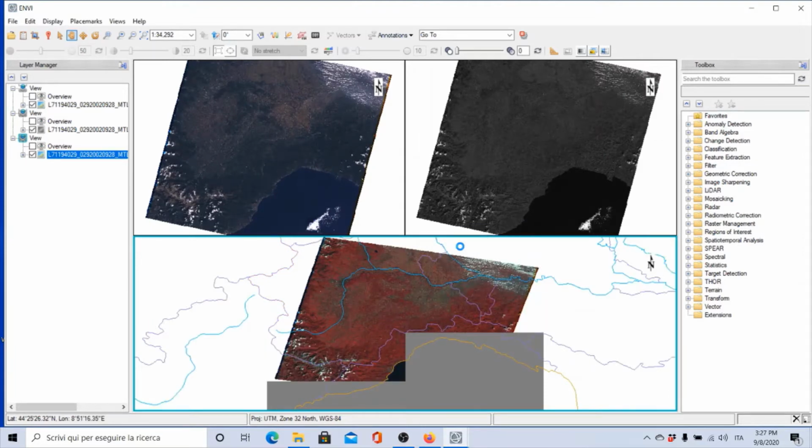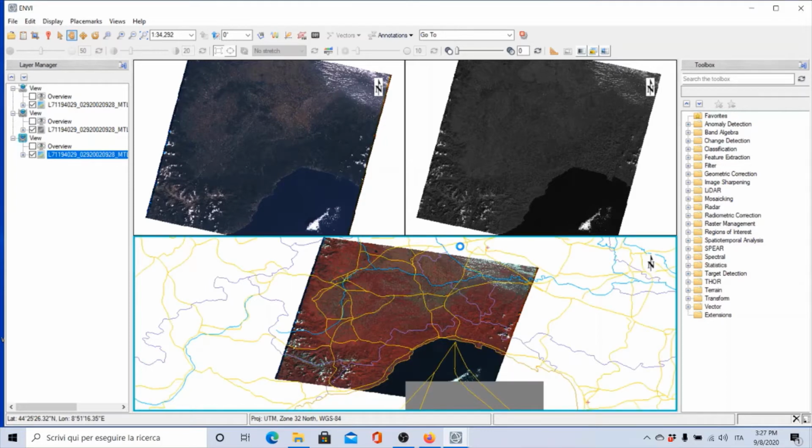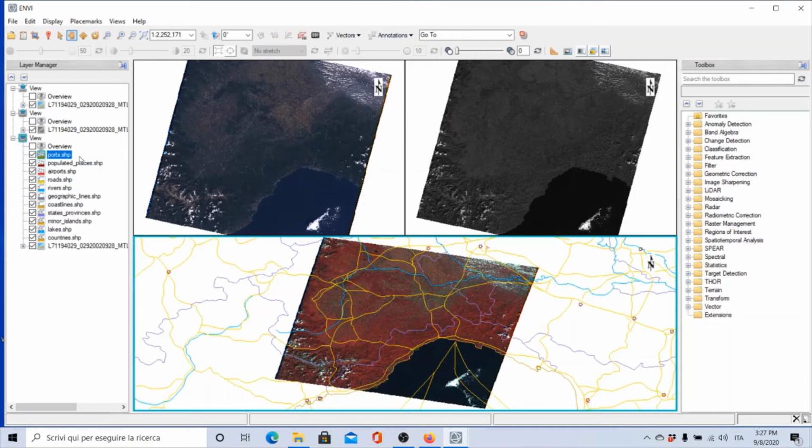And in this case, you see, the visualization is set to the initial phase where you have all the image, and you see that in the layer manager, you have all the different layers available. We have another view here that is available. I overlapped the vector in the view where I started the import.